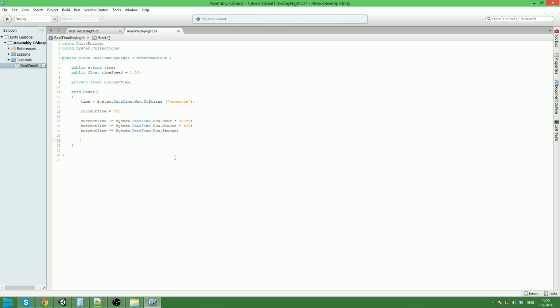So what we're gonna do is we need to know what the percentage is of the day, and we need to get that in our rotation. So we're gonna make a float rotation just here as a temporary variable, and it's gonna be equal to 360, a complete circle for the day. And then we're gonna say that our current time, and then we need to have the maximum seconds in a day, because we want to compare it to a whole day.